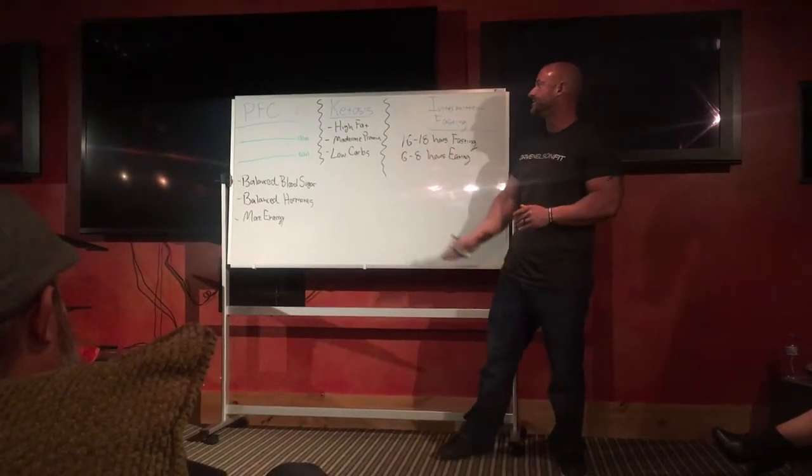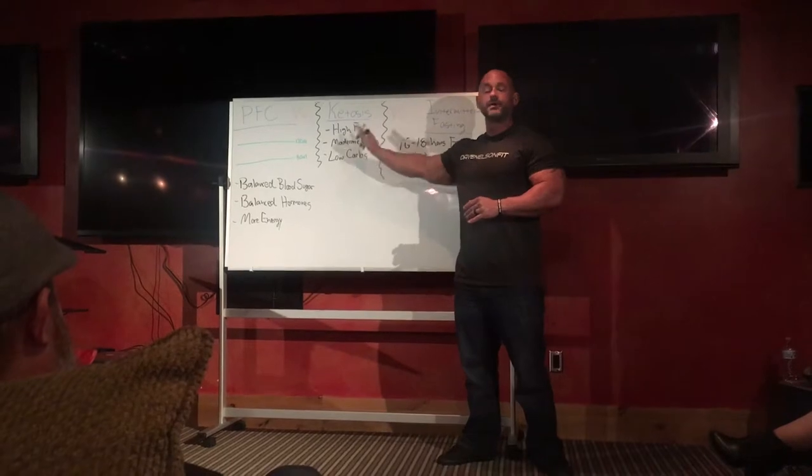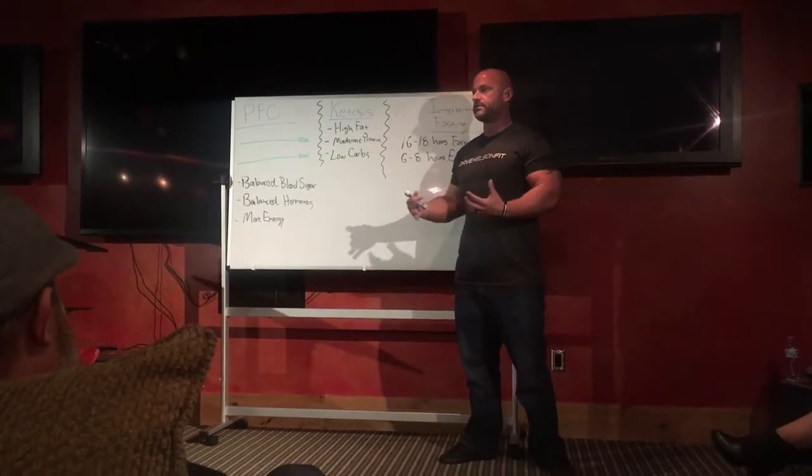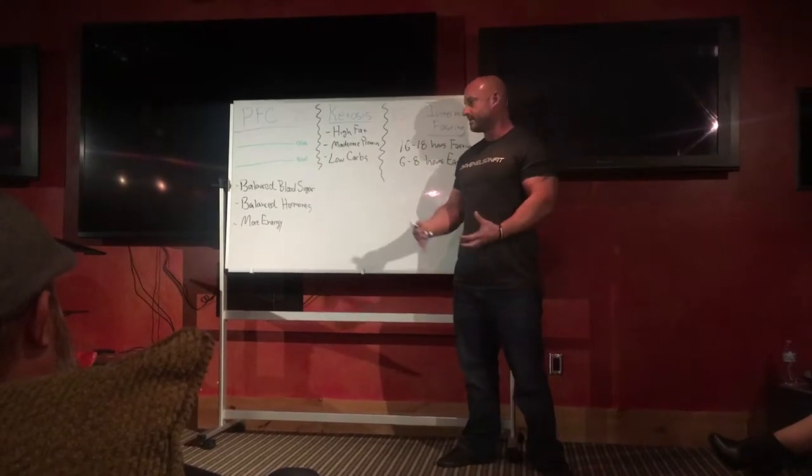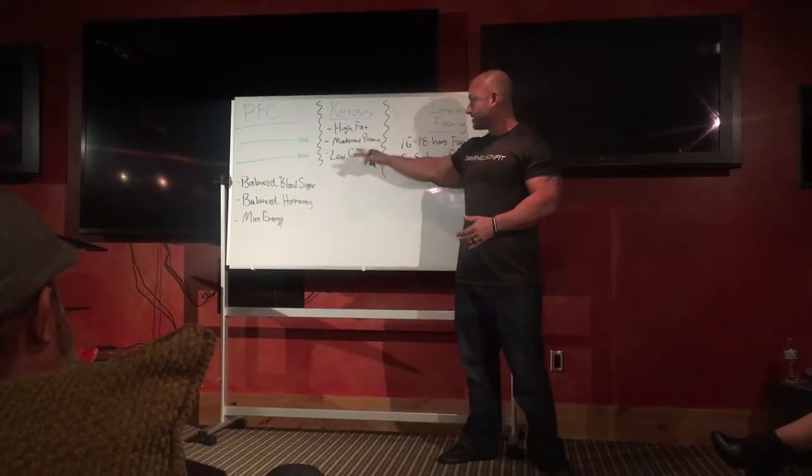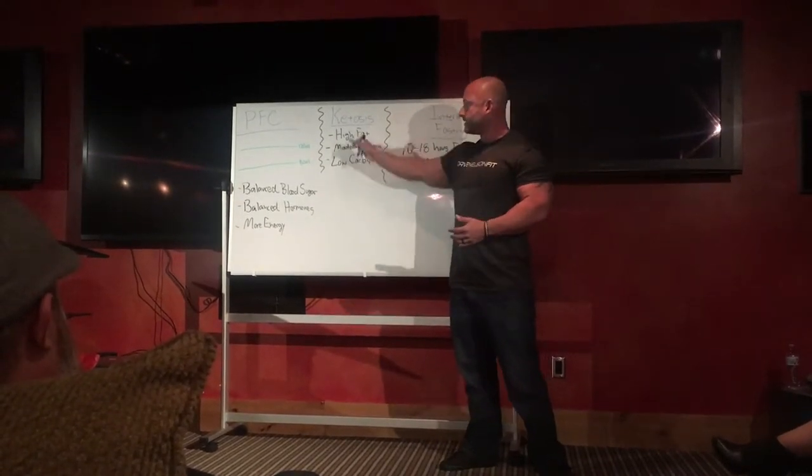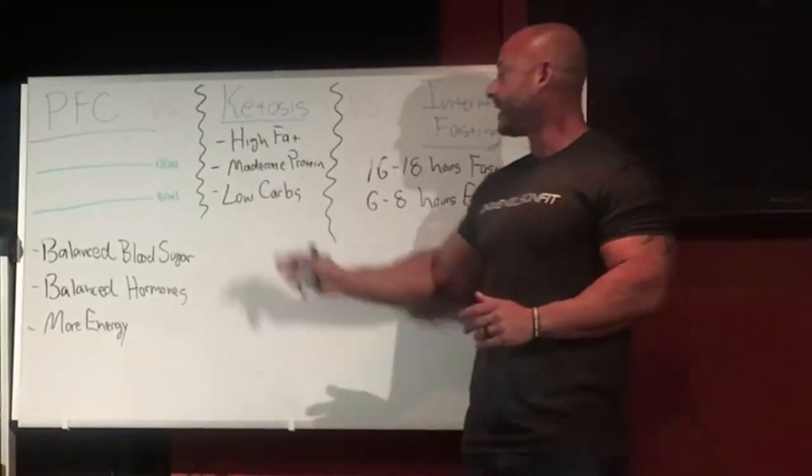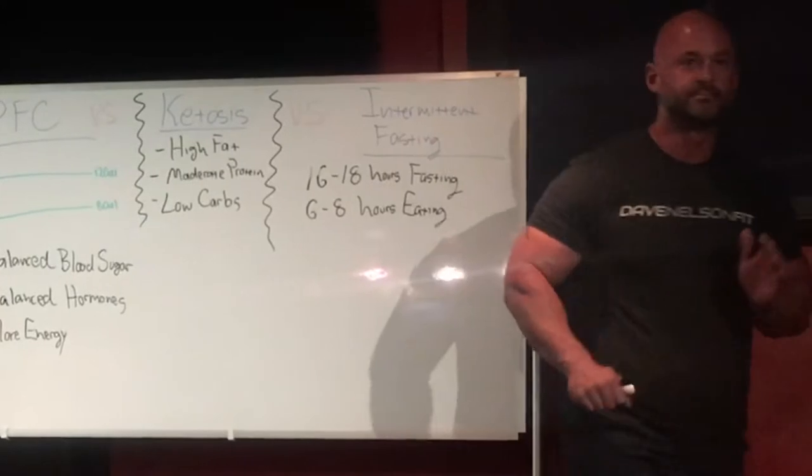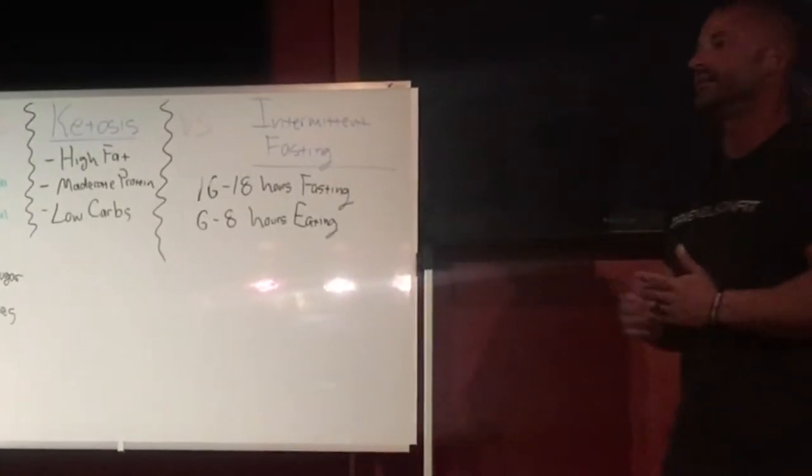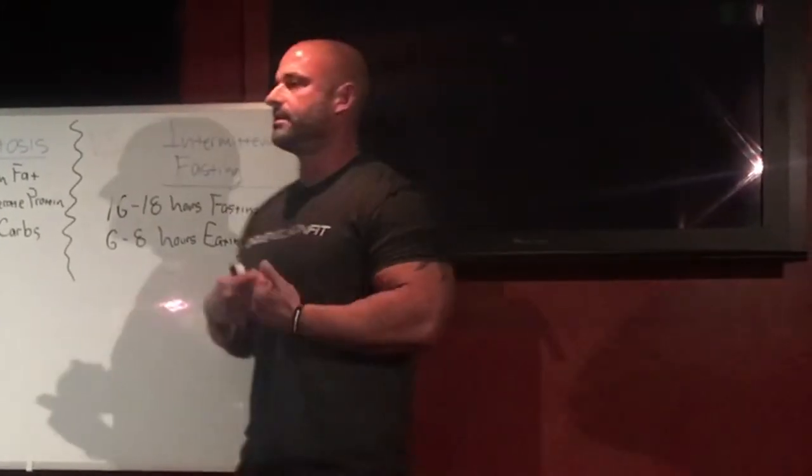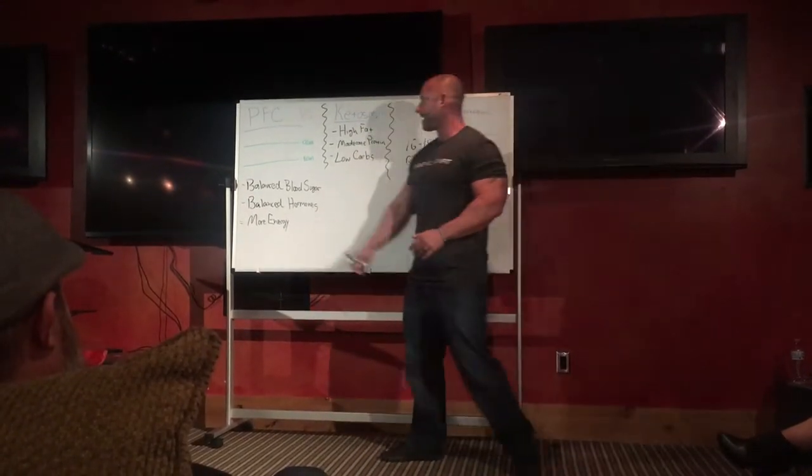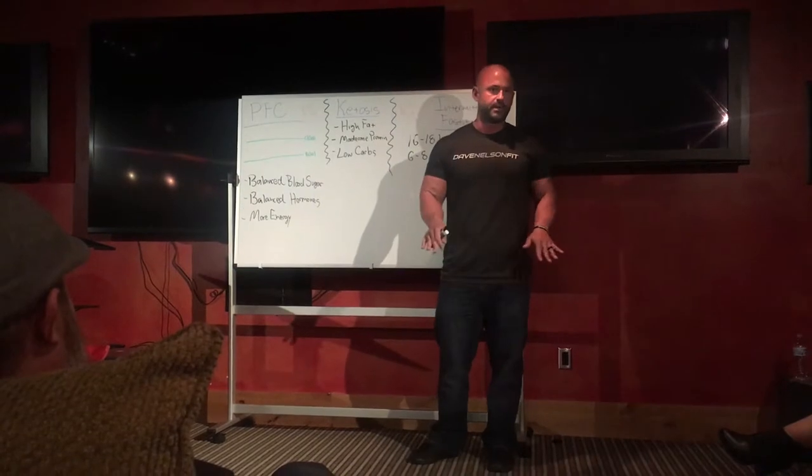Typically it's around 20 to 35 carbs a day people eat. Now the whole premise behind this is this is a back burner system for your body to burn fat. Once you get rid of the carbs, which is glycogen for your muscles and your liver, that's the first energy source your body likes to use. It switches to burning fat for fuel. Granted you're following this ratio correctly. That's basically in a nutshell. Now again, I tried this for eight weeks, didn't do anything for me. Now I'm not saying it doesn't work, but it didn't do anything for me. I tried both of these, did nothing. I got back on this, does everything for me.